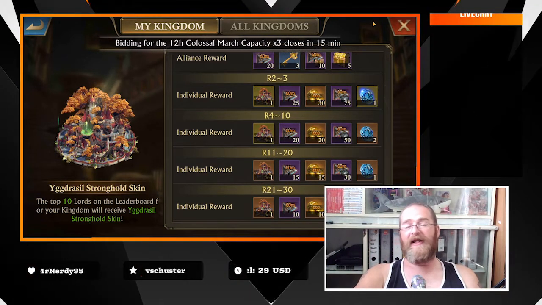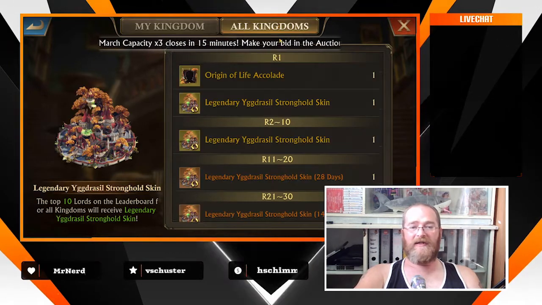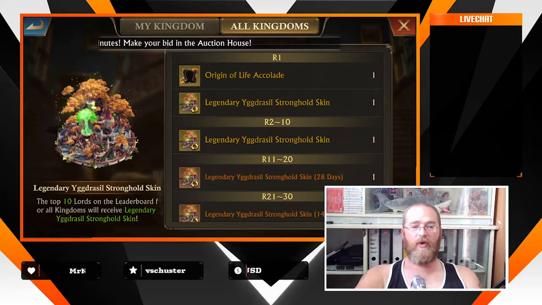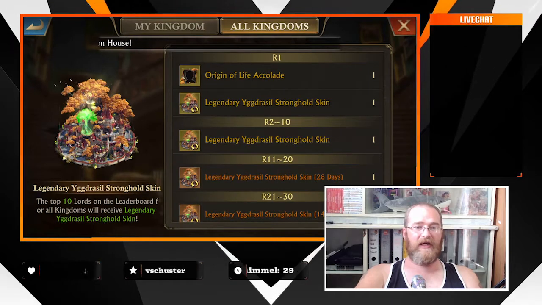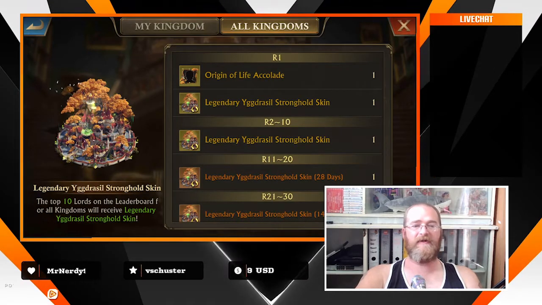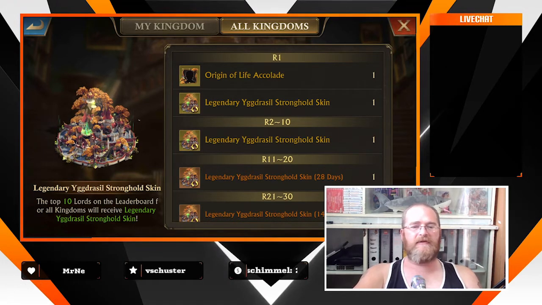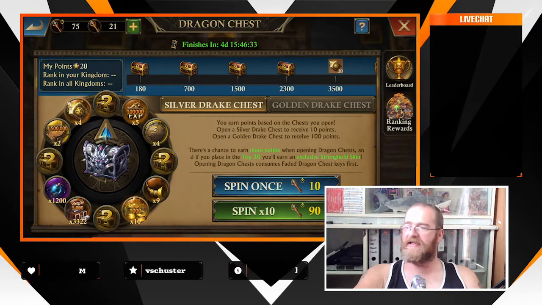But yeah, other than that, I would say definitely not. Now, if you look at the other kingdoms and we have a look, there's a lot of really good rewards, like this legendary Yggdrasil skin, which is this one over here, a bigger green tree, more active, and it just looks a little bit better, a little bit bigger. It's a bit fancier, not something that you necessarily want to go for, but it is there.